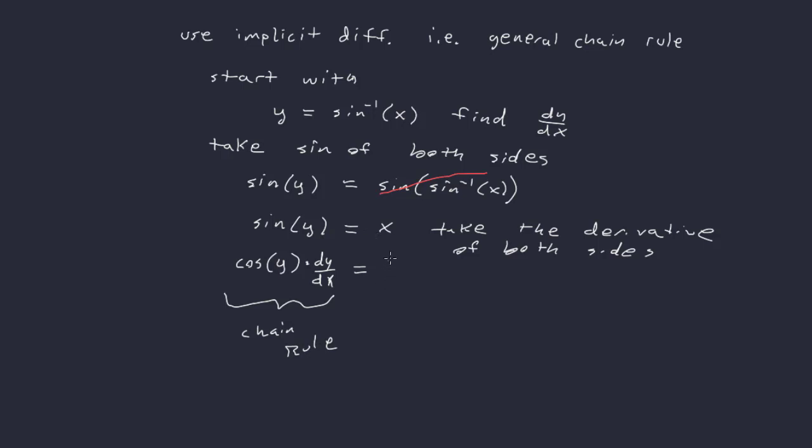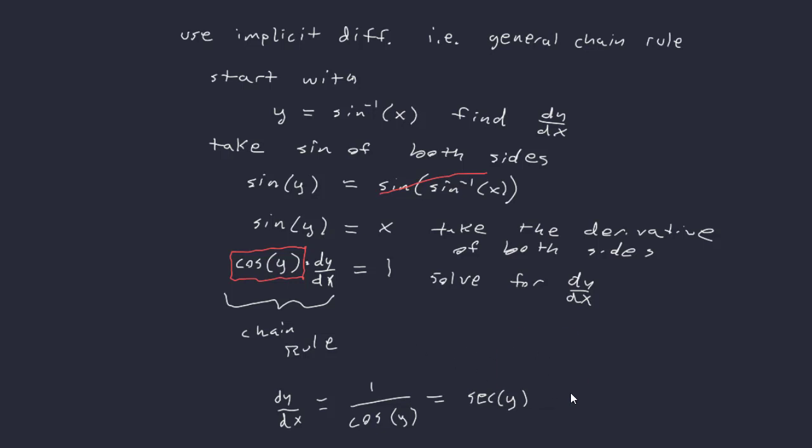And then here, the derivative of x, of course, is just 1. And so now we can solve for dy dx, which I'm sure you remember doing in Cal 1. Of course, hopefully this one's a little nicer than the ones you may have seen in Cal 1. Okay, so we'll just divide over and we'll get that dy over dx is 1 over cosine y, also known as secant of y. Okay, we won't need that to continue this process, but you know.